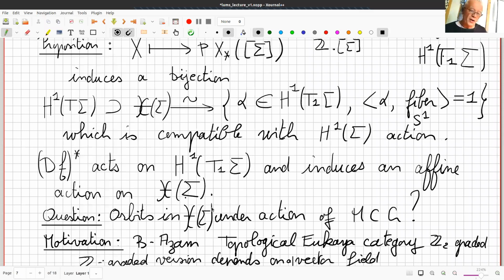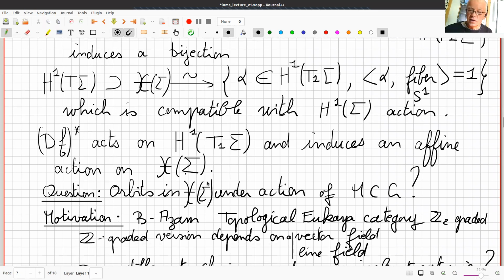Excuse me, Professor Blanchet, what do you mean by affine action? Does this mean isometry? No, it means when you have an affine action, you have action by translation. When you have an affine space, you have action by translation. Can you explain it? I didn't understand. Okay, I can just open it.